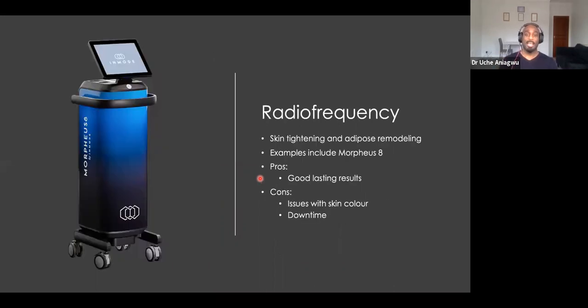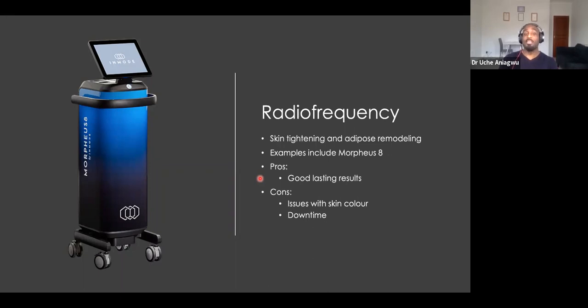Okay, so now we're looking at radiofrequency. This is a very fancy way of treating the periorbital region. To keep it very simple, it's an energy treatment which you can normally use for one or two things: skin tightening or fat shrinking. A lot of you may have already heard of things like Exilis, or Morpheus or Accutite. These are all different types of radiofrequency, which are basically applying some kind of thermal heat energy to either cause damage to the collagen to tighten the skin or to shrink the adipose tissue, which is the fat tissue. Very effective, good lasting results, really, really effective.